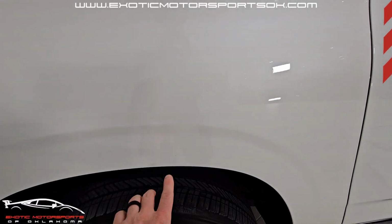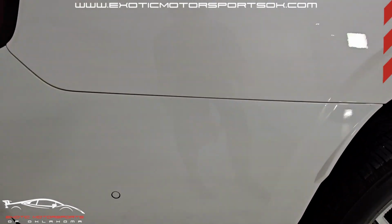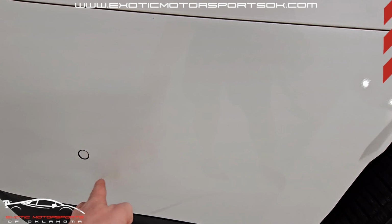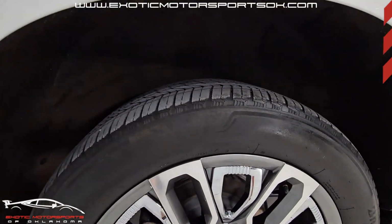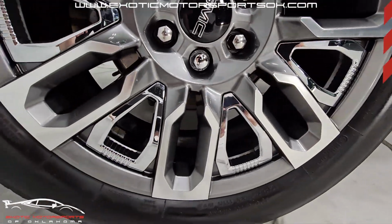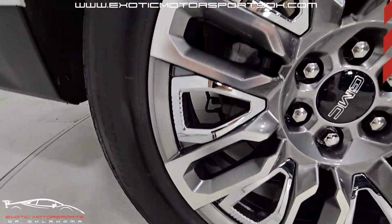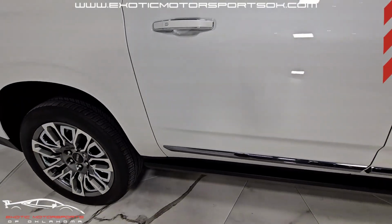And then looking at the quarter panel, we got a small chip here. The rest of that looks nice. Little scuff there. Chip right there. And looking at this wheel, I don't see any curb rash. And then you do have the power deploy steps.